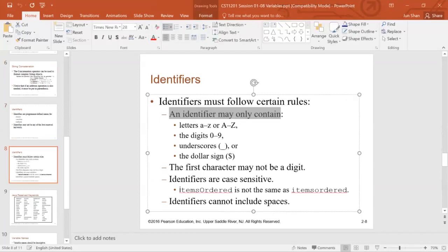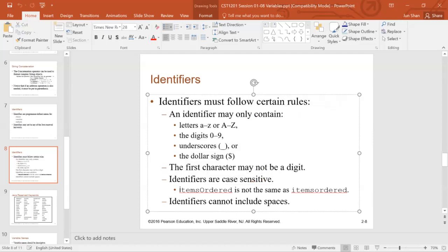An identifier may only contain letters, A to Z, and remember Java is case sensitive, the digits 0 to 9, underscore, or the $ sign. The first character may not be a digit. It has to start with underscore, $ sign, or A to Z. Then following characters can be any of these. And identifiers are case sensitive.